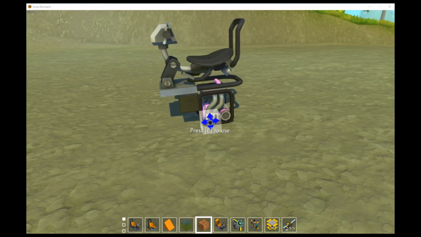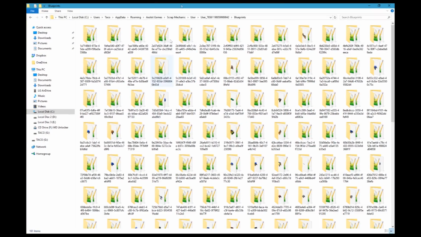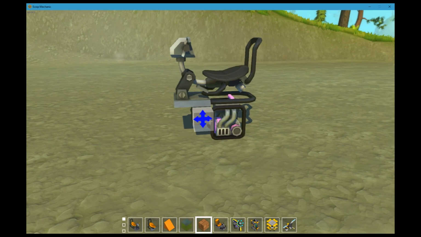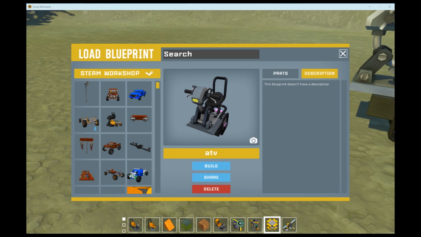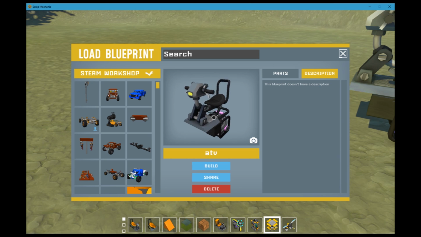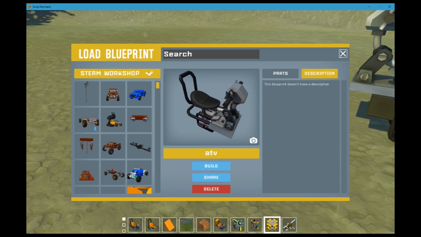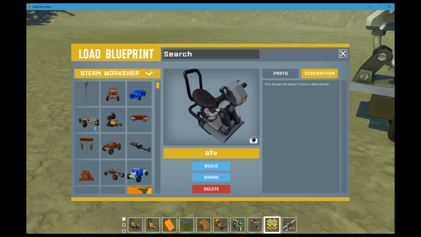Now, what you want to do is go back into here. No, not yet, sorry. Go into your lift to the ATV. Make sure I can actually see what I'm doing. Okay, go to the ATV. Rotate it in a way where you can see this part clearly. This corner. So I'm going to go like that. Make new thumbnail.